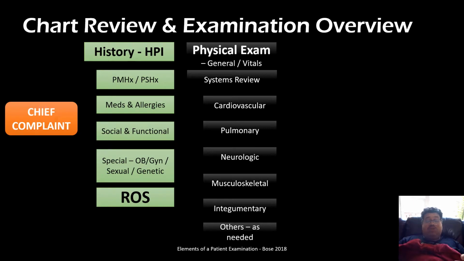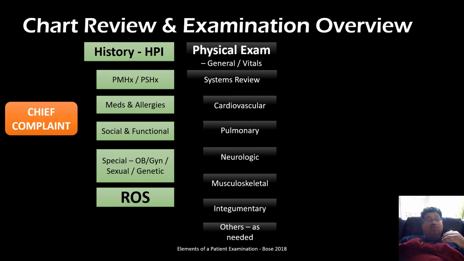But regardless, we do not need to do all 12 to 13 systems unless absolutely necessary because of something wrong with their presentation. But what we need to do definitely are the 4 systems that are part of the PT practice patterns in the Guide to Physical Therapy Practice. These 4 systems are cardiovascular, pulmonary, neurologic, musculoskeletal, and integumentary. These are the ones in the PT guide.